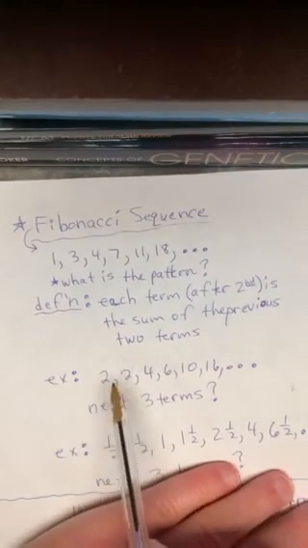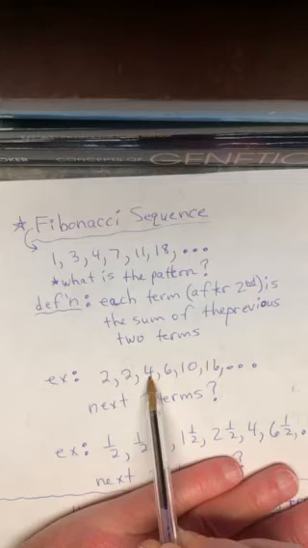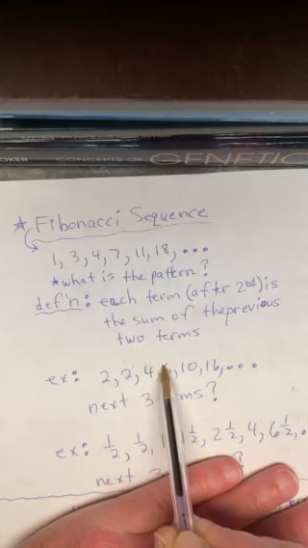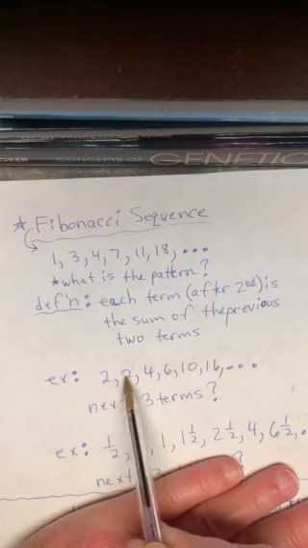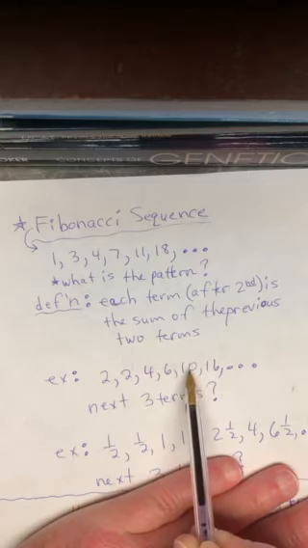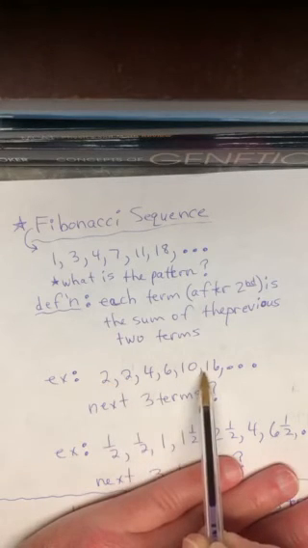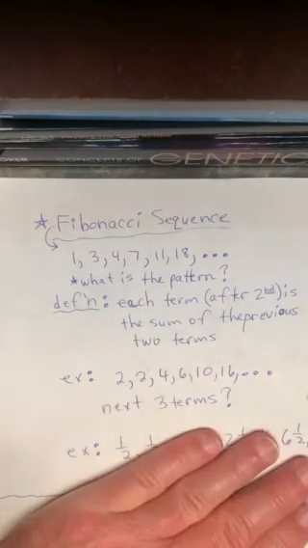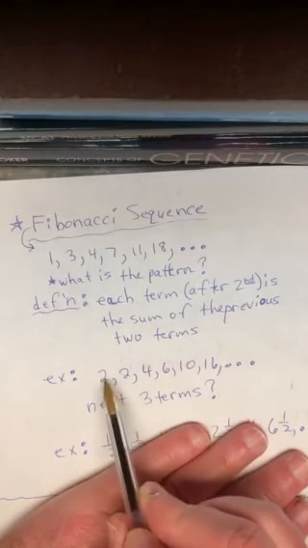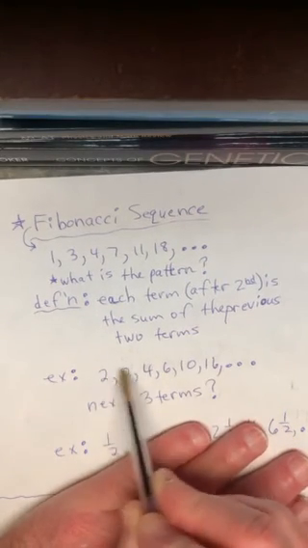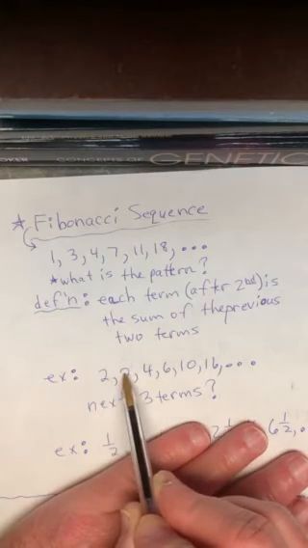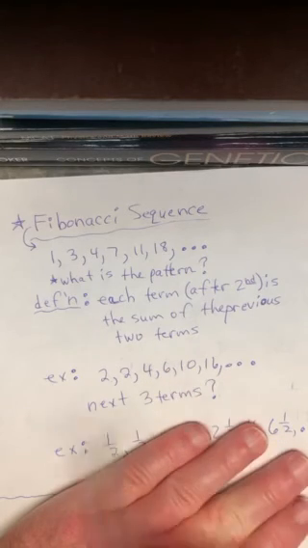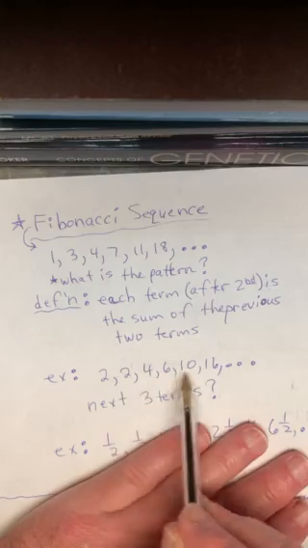First example, I've got 2, 2, 4. Okay, obviously that's not arithmetic, is it? Because I added 0. Then I added 2, then I added 4, then 6, and I'm not multiplying by the same number. They are in ascending order, they're getting bigger. What would the next three terms be? Well, let's find the pattern. Does it fit the description we just made? I think so, right? We look at the first two, they're irrelevant. If I add 2 and 2, I get 4. 2 and 4 gives me 6, 4 and 6 gives me 10, 6 and 10 gives me 16. Your thought is, that's a Fibonacci sequence.